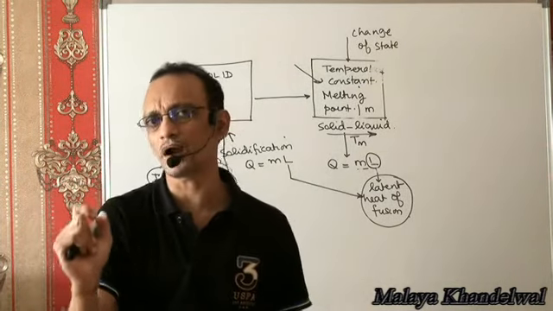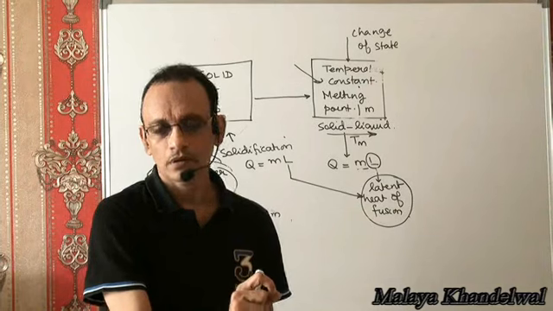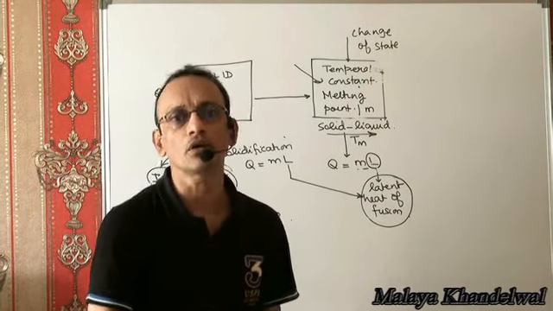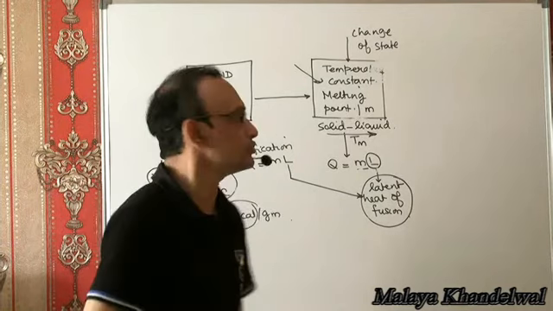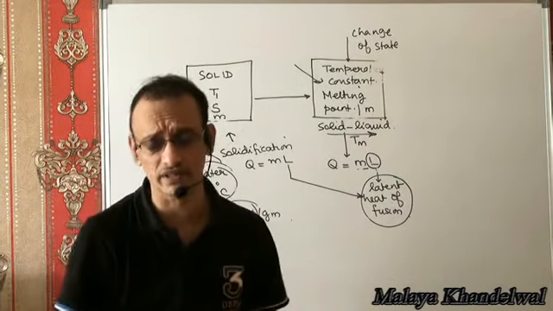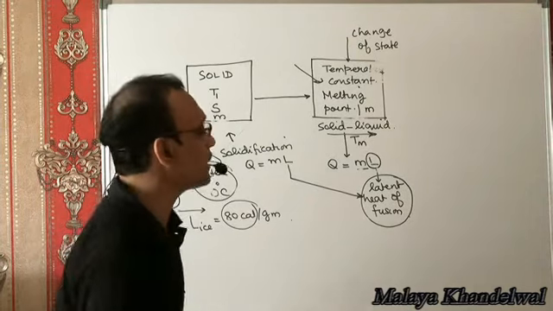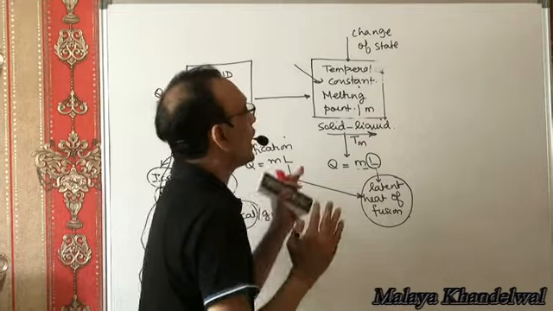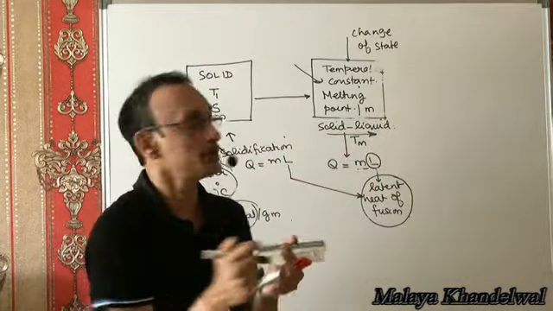So L is a property whether from water to ice or from ice to water. That means from solid to liquid or liquid to solid, it will have the same value, right? All of these things, I'm sure, are just a quick recap of things that you've learned in the past. Now, you have liquid at your disposal.